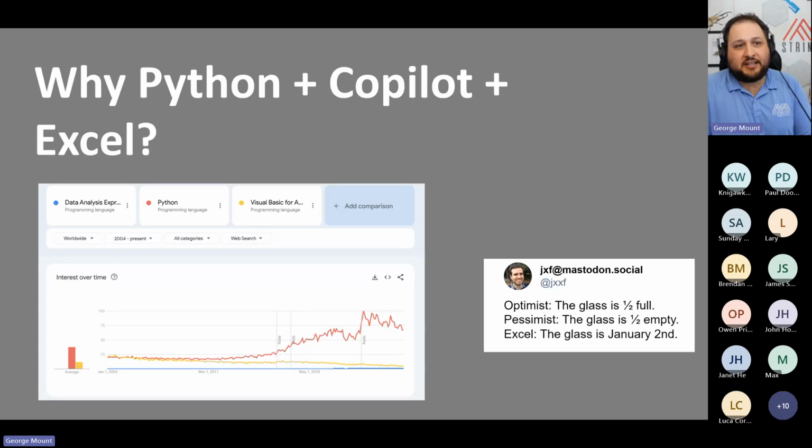What's really nice about Python is it can handle all those things. Maybe it's not the best single tool for any of those, but it's pretty good at each one of those steps. So what we can do is use Python as a tool to help us with data cleaning, data visualization, and data analysis, and we can really build an end-to-end data science workflow, almost like a Jupyter notebook if you're familiar with using Python to do that. So using that big code base, skipping out on some of the siloed nature of Excel, and getting into some cool data science insights and really letting people operate as citizen data scientists in Excel. So that's what we're going to do now.